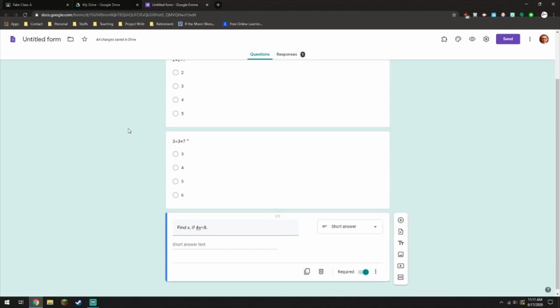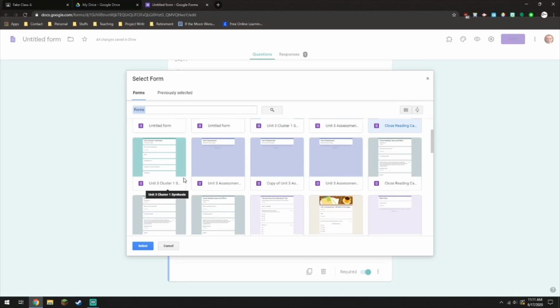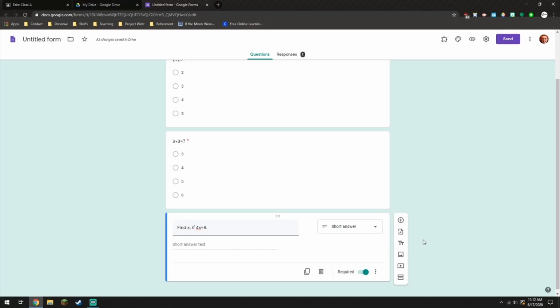Okay, looking pretty good. I want to maybe make this quiz a little bit fancier here. So notice there's still some other options over here. Now this one, import questions, right? If I have other Google Forms, right, I can input questions from those forms here, right? And so see, I have some quizzes. I could input some different questions in from those forms, right?